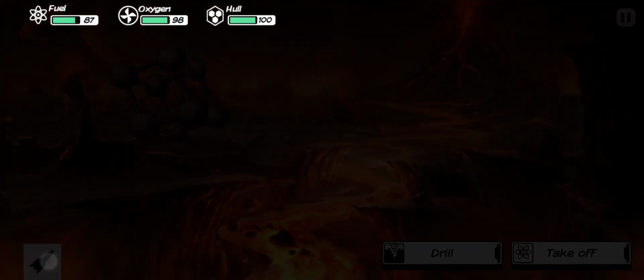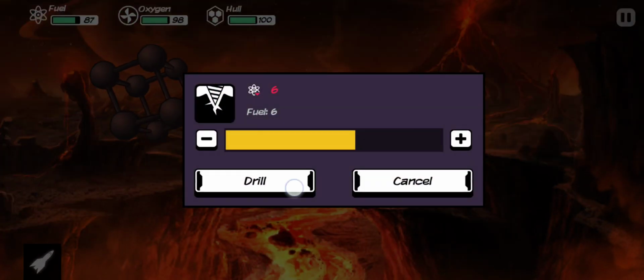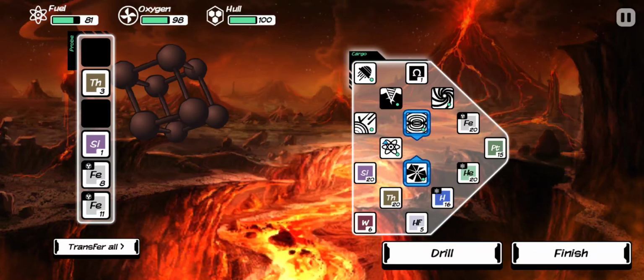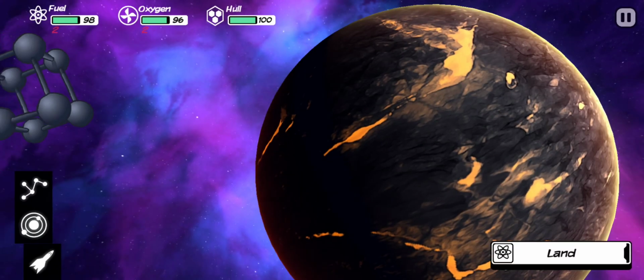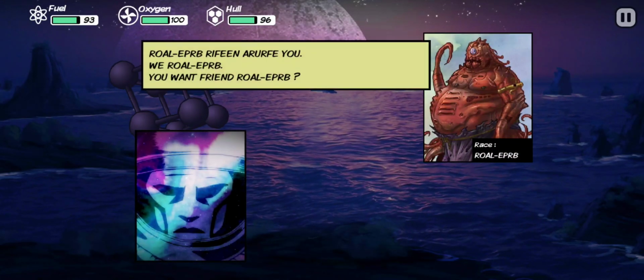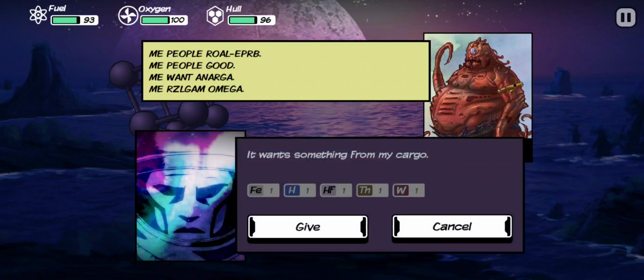Let's orbit here, and we'll drill, I think. That's okay, I guess. There we go. Get some hydrogen there. Orbit, land, encounter life. Yes. Okay, he wants Anarga, and I can offer him thorium, hafnium, hydrogen, and all that stuff. I know it's not iron because you already basically know what iron is, so.